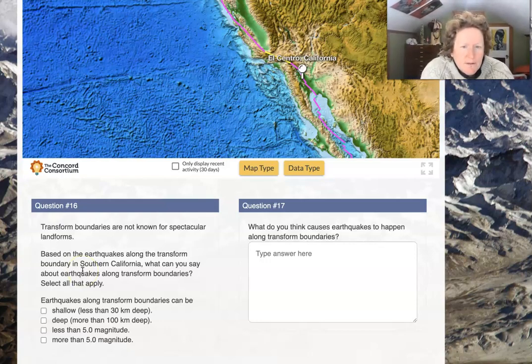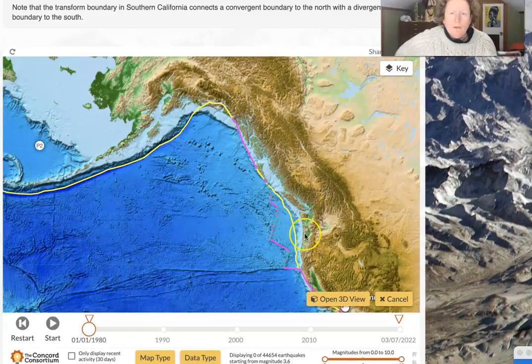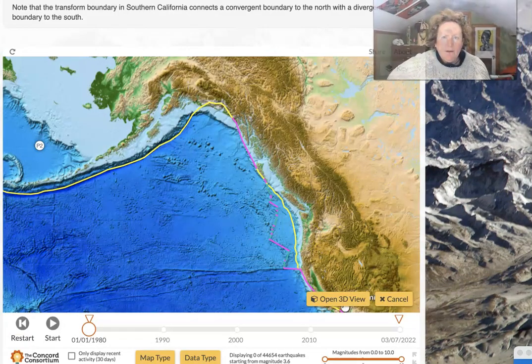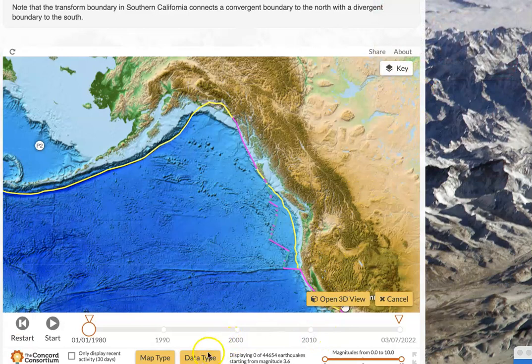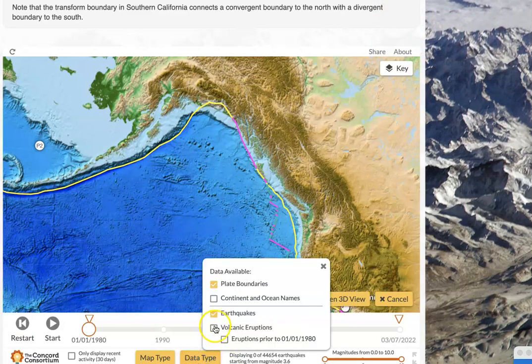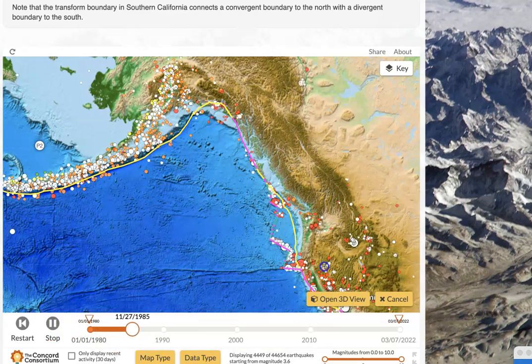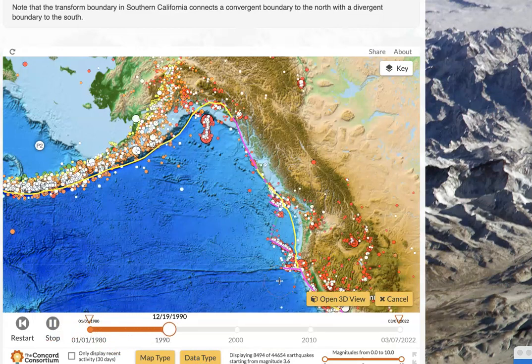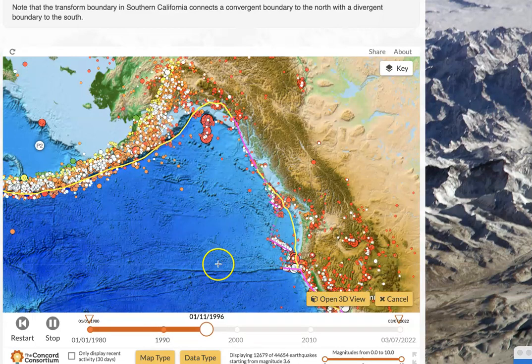Based on the earthquakes along the transform boundary in Southern California, what can you say about earthquakes along transform boundaries? Select all that apply. Well, let's see what's actually going on with the earthquakes. Let's map those earthquakes at this boundary here near Central California.